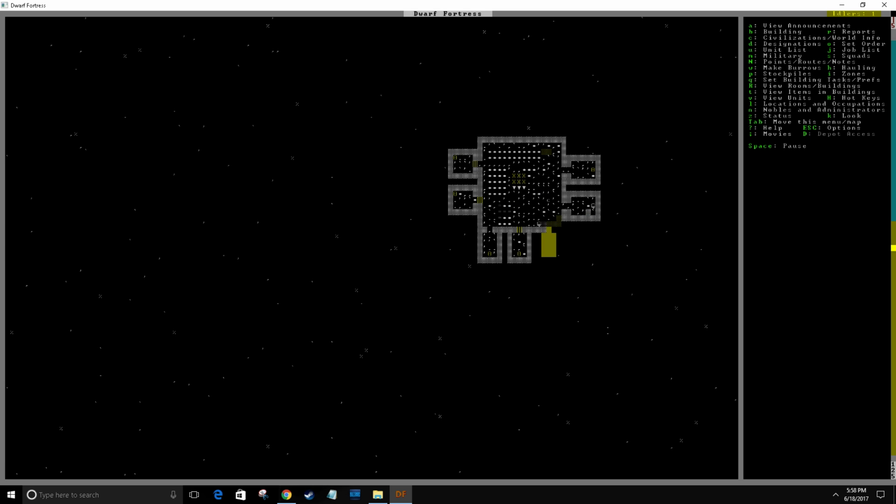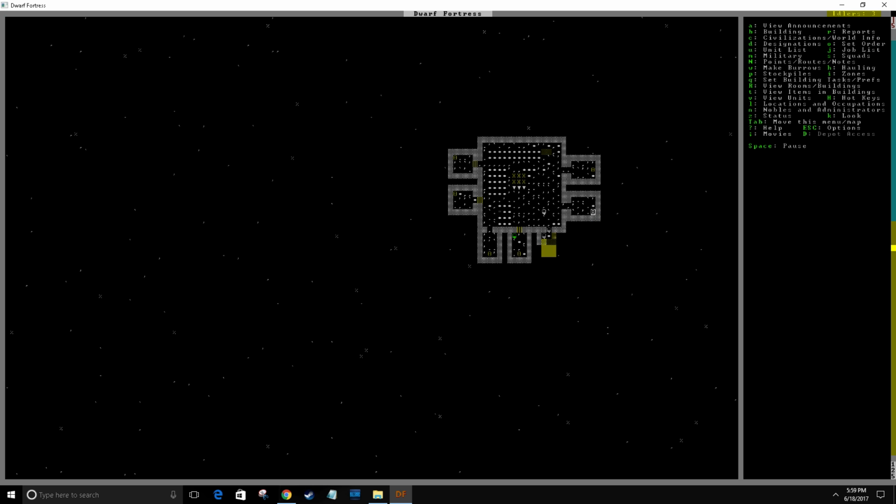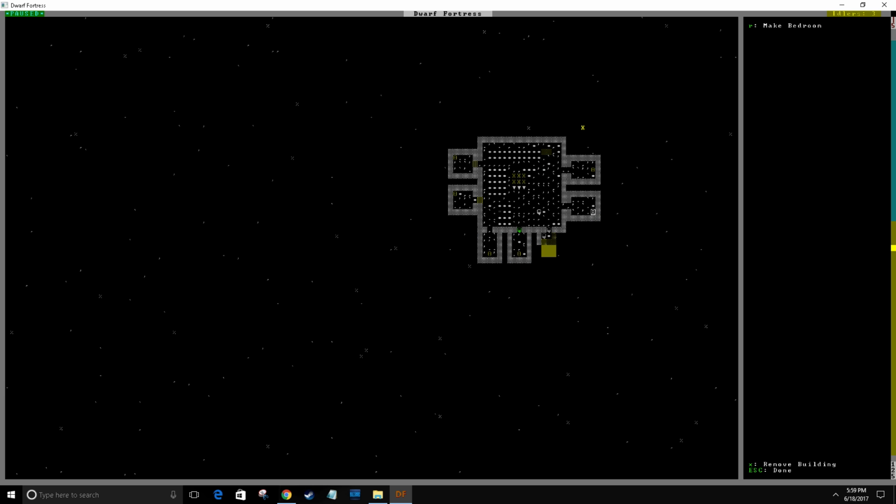All right, we have almost completed our first little bit of living quarters, and now we are going to start some booze production. I think we'll make our fisher guy our distiller. Doesn't seem like he's getting up to much of anything useful. Place a bed, BB. Okay. Q to assign this bed over here.